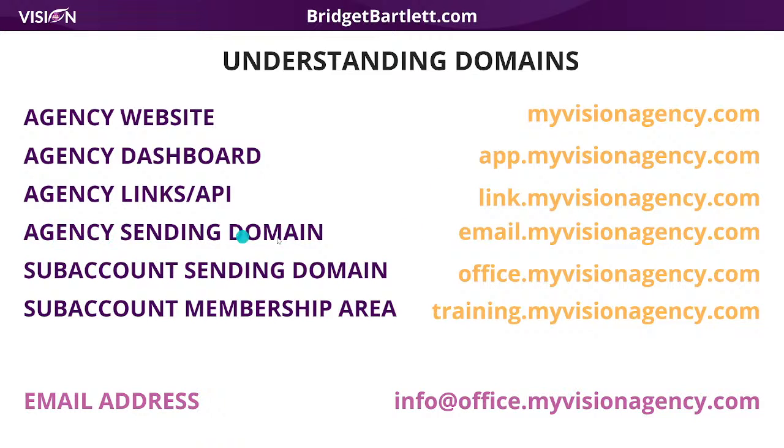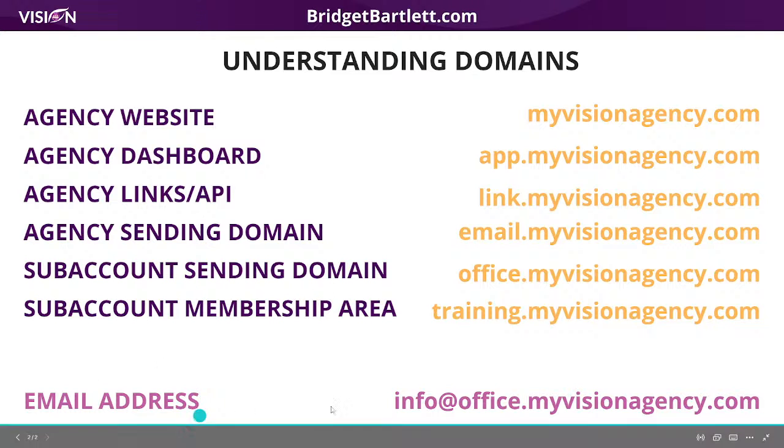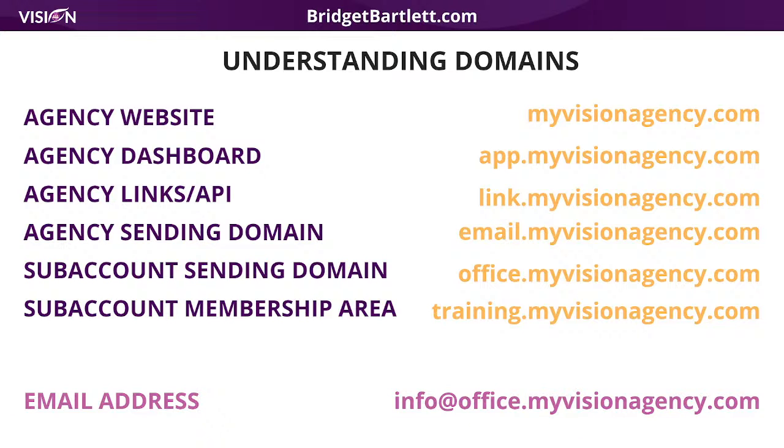So only the agency can set and customize the links that are going out. Now you also have the agency sending domain. Now this is not an email address. This is an email address down here. And this is why I wanted to drive this home for you. The sending domain is going to be all of the emails that go out from your agency.